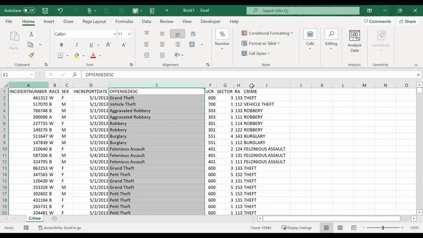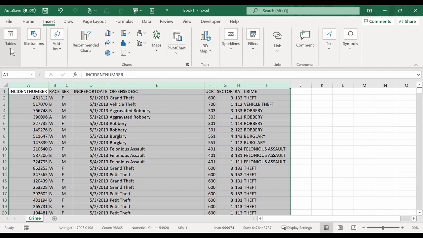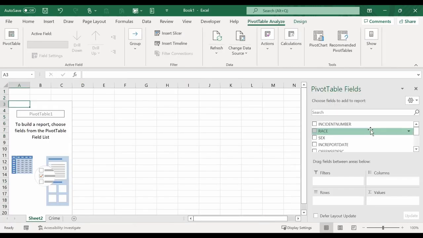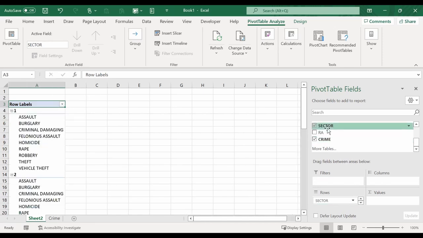Now, one way you could summarize this data is with a pivot table, which is what Seth has talked about before. And I think the problem that I have with doing it through a pivot table is that it leaves a hierarchy.